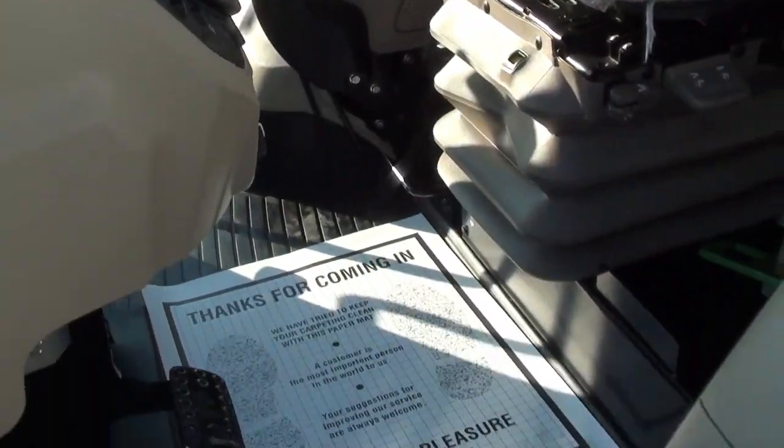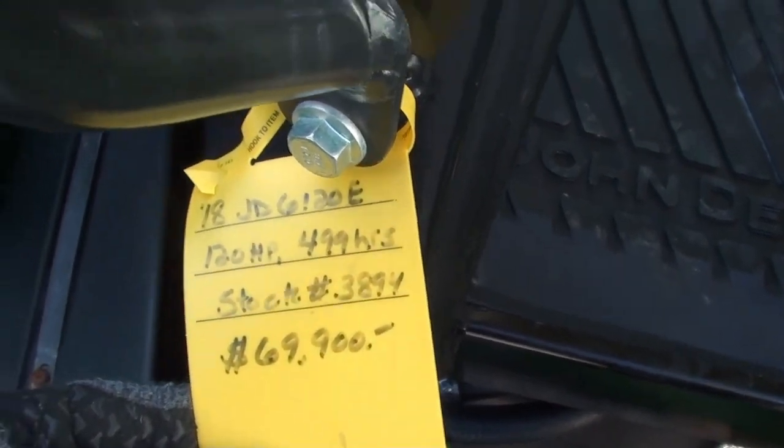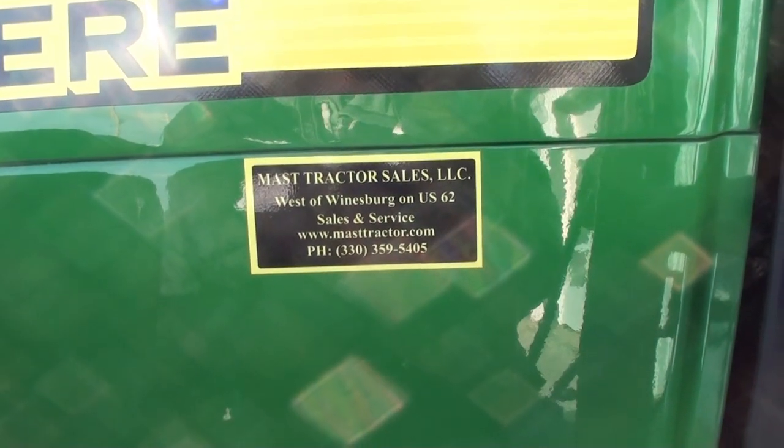It's a very, very sharp tractor. And again, we do take trades and offer trucking and financing. If you have questions regarding this unit, please contact us.